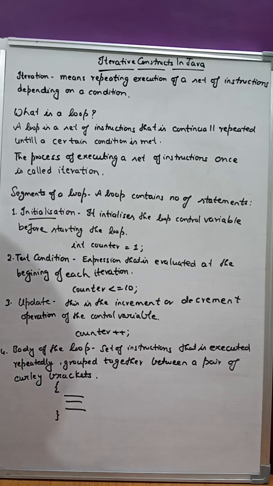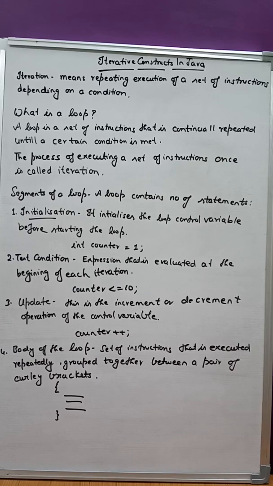In a similar way, here we are provided with a process, and that process has to be repeated more than one time. Whenever you have to repeat the same process more than one time, you will use the concept of iterative constructs in Java. Now the first word that comes into this is iteration. So what do you mean by iteration?